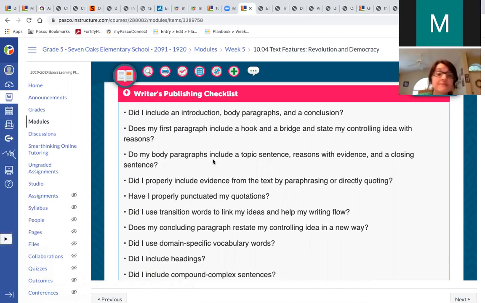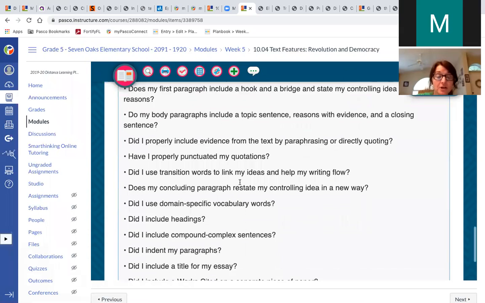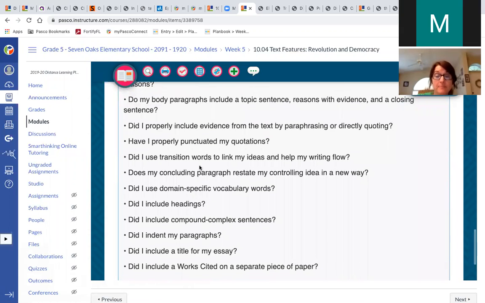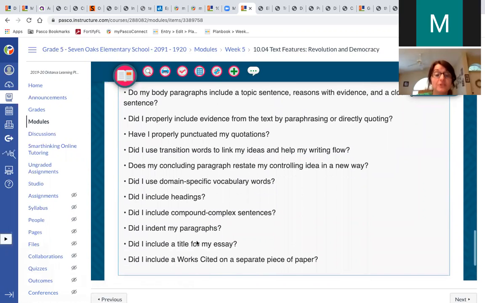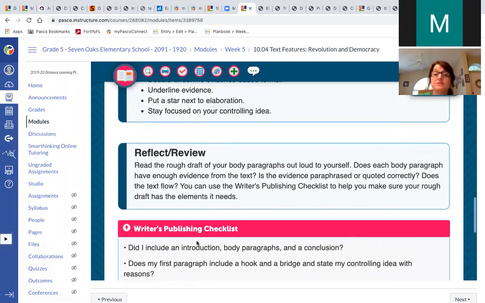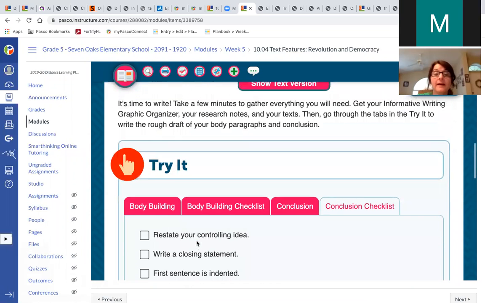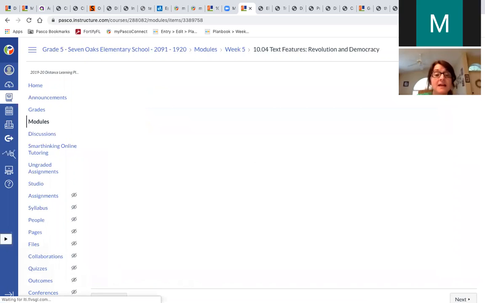And all of this information that I've just gone through in the slides gives you some very helpful tips in helping you get started writing your rough draft, okay? So I'm just gonna go ahead and scroll through all of that and just make sure that you read all of this information as well in the checklist, okay? All right, I'm gonna go to the next slide.